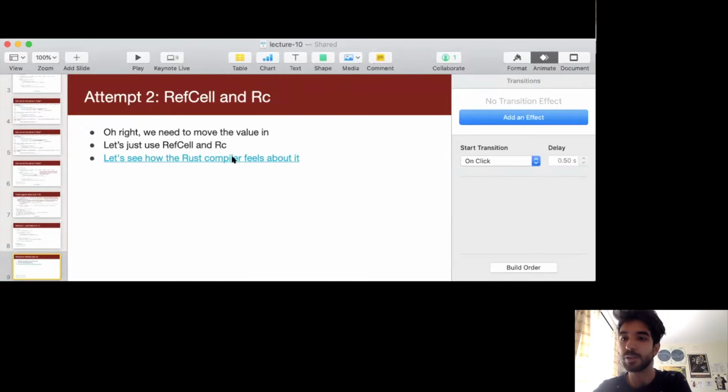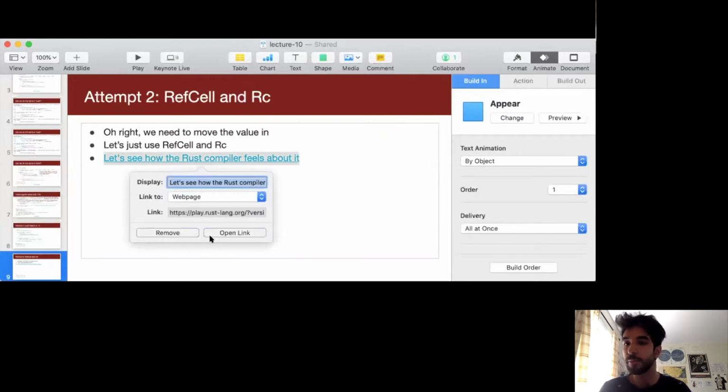But just to refresh your memory, RefCell lets us delay the borrow checker checks to runtime so that we can have potentially multiple mutable references but at different times, right? The RefCell gives us something called interior mutability, if you recall that. And Rc will let us have multiple references to the same piece of heap data. So it used to be that with Box you'd only have one single reference, but now you can have multiple references. So I'm just going to open up this example.